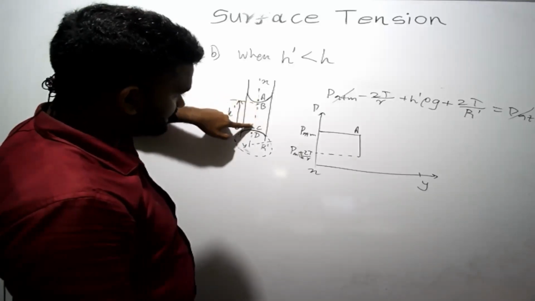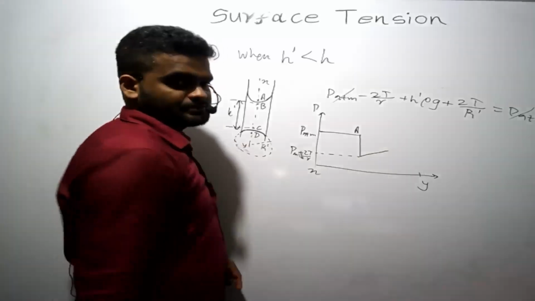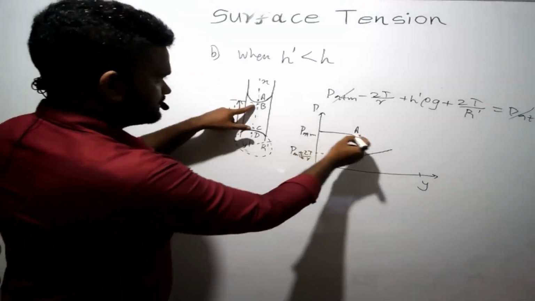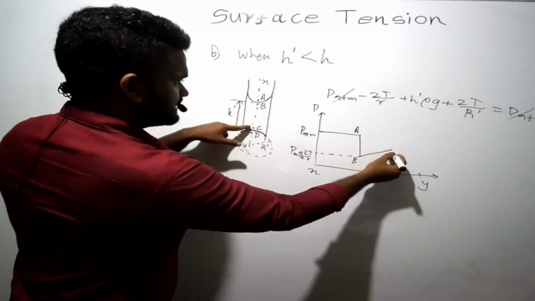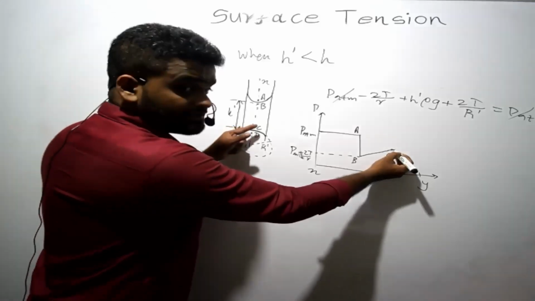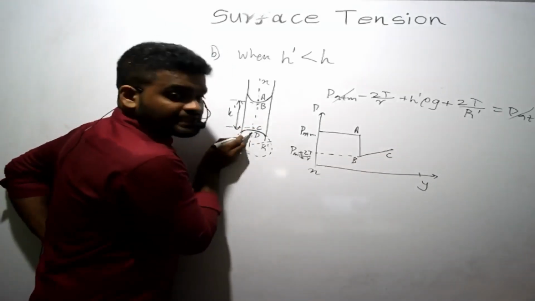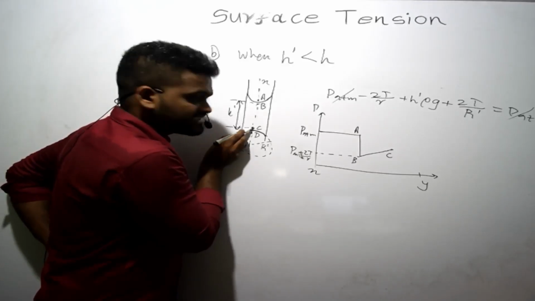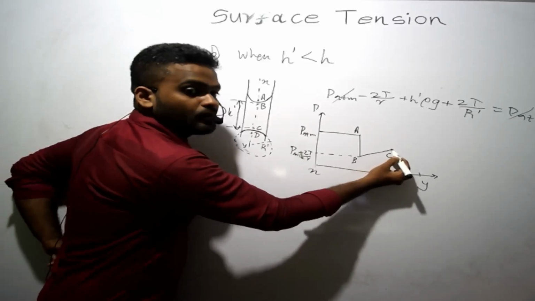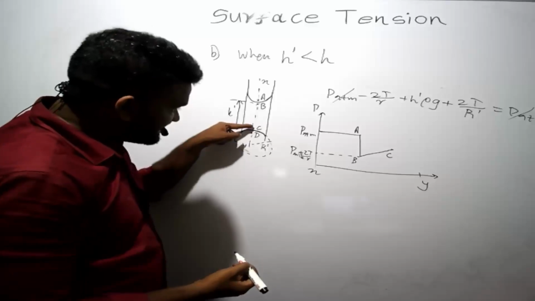Then from here to here, pressure increases by this much, up to B, then here it is C. It doesn't increase up to the atmospheric pressure. You can see outside it is atmospheric pressure. Pressure at C is less than atmospheric pressure, so the hydrostatic pressure only increases up to C. It doesn't go to this level. Then it jumps to D.